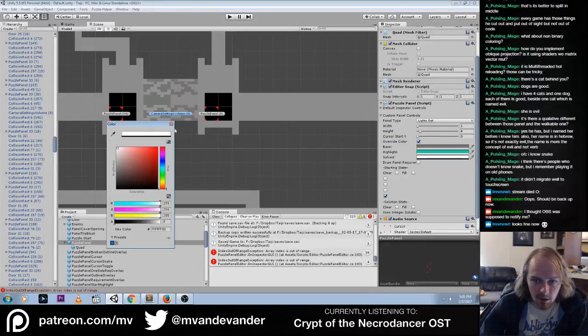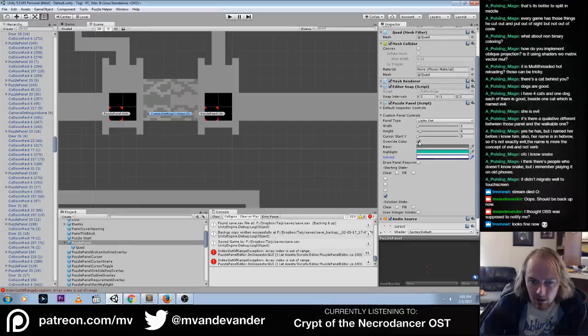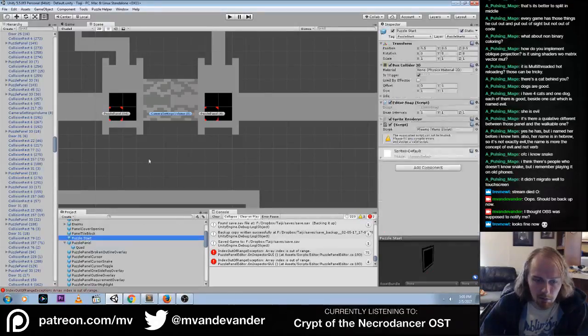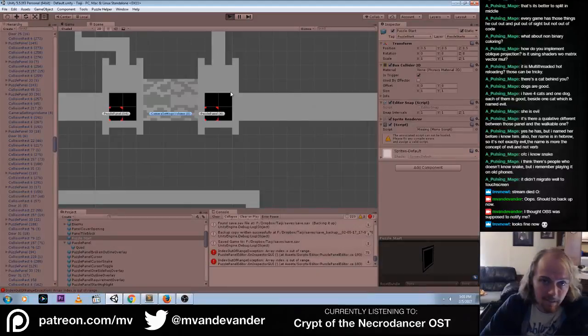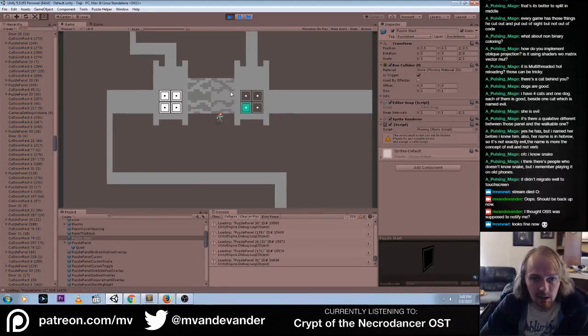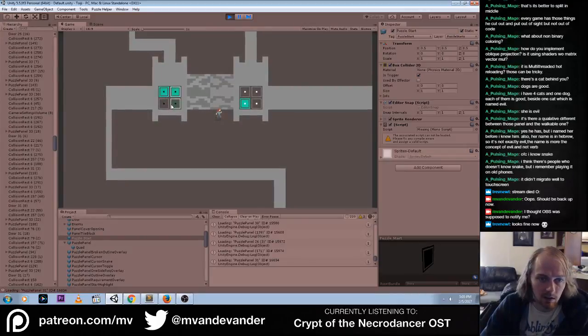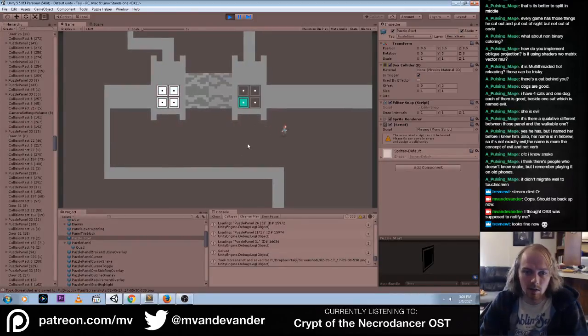Okay, so for some reason in the prefab, the default soft color is that, which is weird. So hopefully that propagated. If not, then I'll have to copy it. Okay, it did. So those are all default colors.